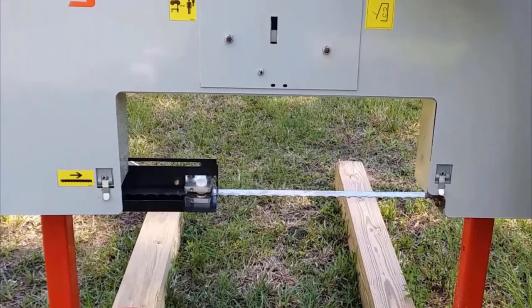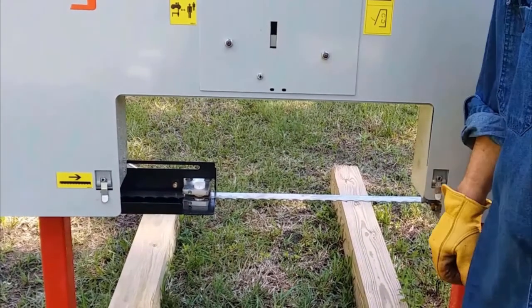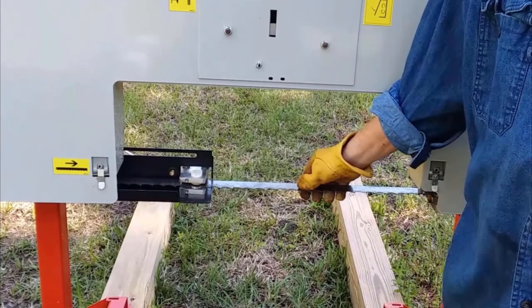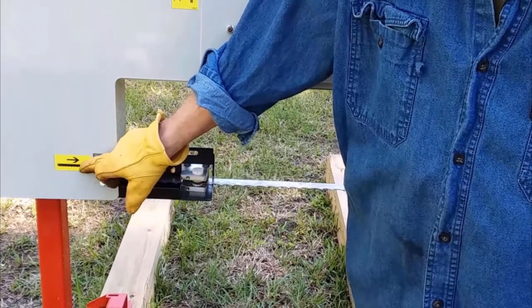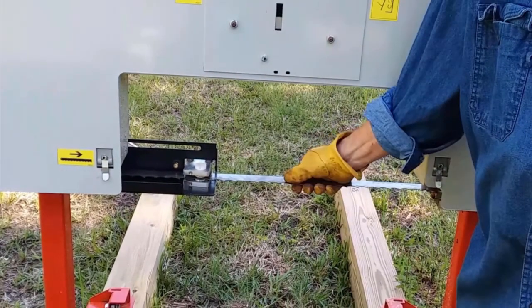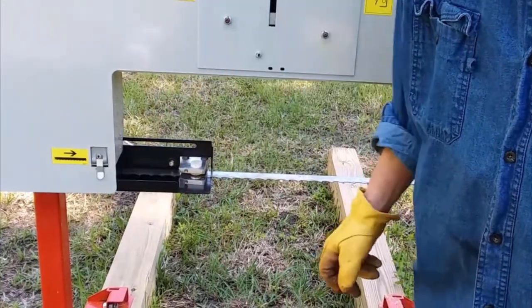Welcome to Swamp Bites here at Swamp Shangri-La, rural living in the heart of the South Carolina low country. For today's episode we're going to be talking about proper band saw blade placement and orientation for your sawmill. We have a handy dandy yellow tag here showing proper direction of cut and also the proper direction of teeth lay and blade position on the actual blade — you can see that the teeth match the cut direction.